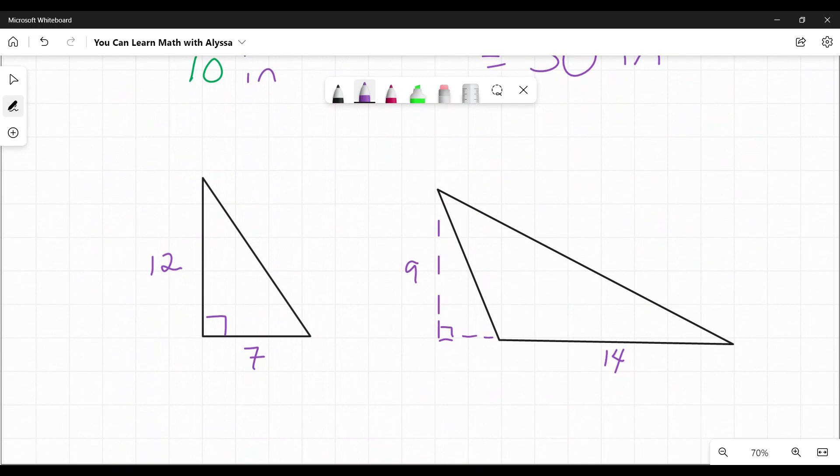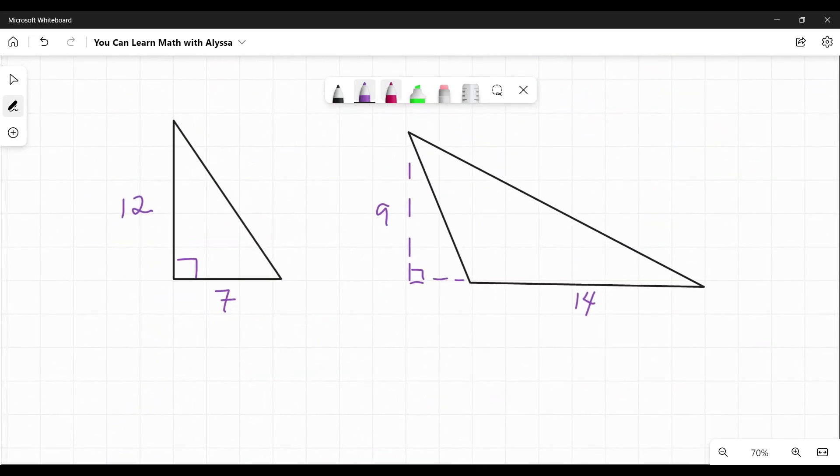Two little scenarios to look out for. In this case here on the left the right angle is visible but there's not this little dotted line. The height is a part of the triangle in this case. But the same basic rule applies. It starts at a corner, it goes to the opposite side and it forms a right angle. So 12 is my height. The side that it goes into down here, 7 is the base.